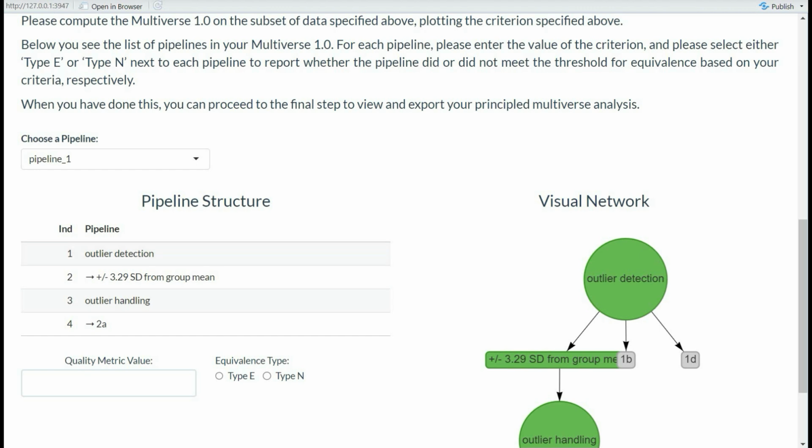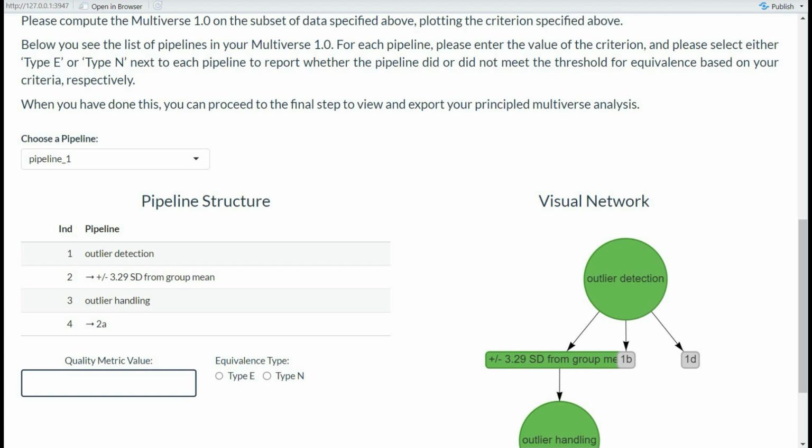Here you will see a drop-down list of all pipelines constructed in Multiverse 1.0. Selecting one pipeline at a time, review the table and the visualization to check that it matches the pipeline for which you are about to enter the result. Once you've checked that it matches, enter the value resulting from this pipeline in the text box provided, and based on whether or not it is within or outside of the threshold that you defined earlier, classify it as type E for equivalent or type N for non-equivalent.